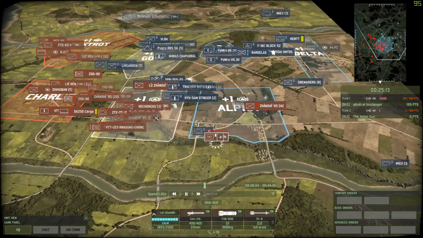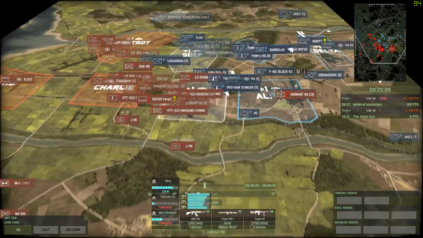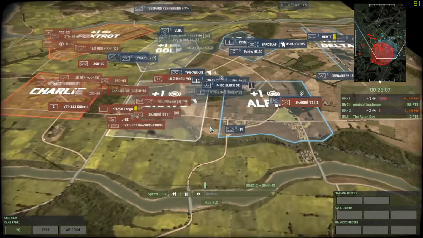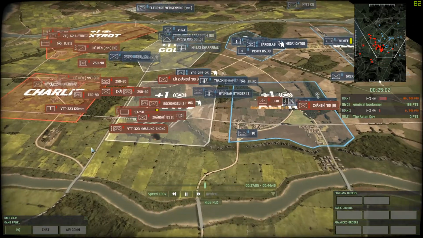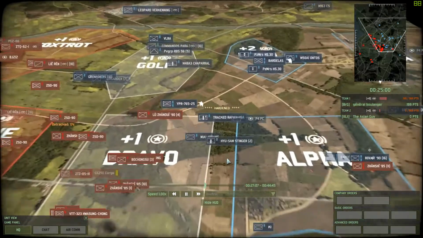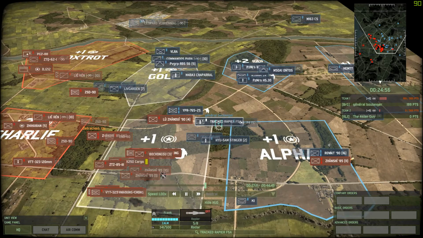Oh, there you go. Track Reaper's on. Miss. Oh, hit from the block. Oh, J8's going after the block. Block gets the J7. Ooh, both the F-16 goes down, and the J8C goes down. Yeah, looks like the Igloo buses got the block, and the Track Reaper got the J8.